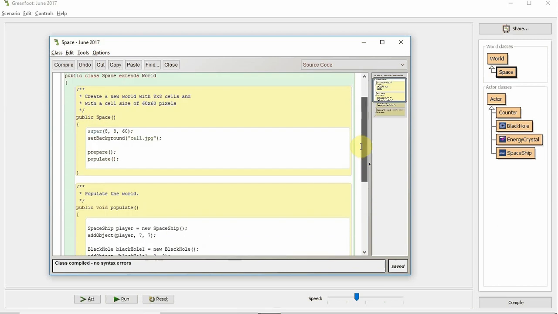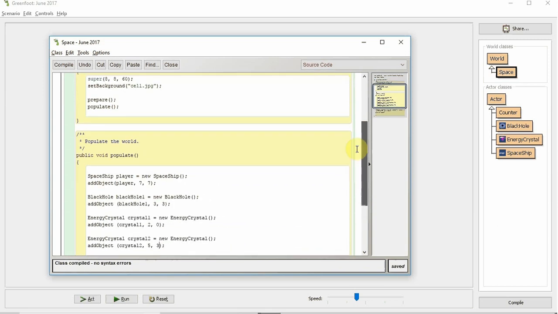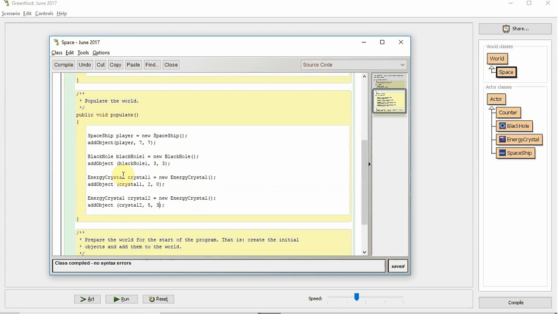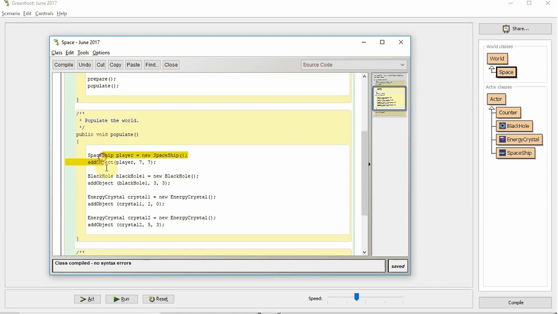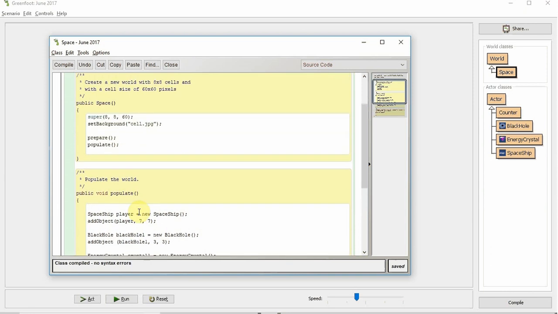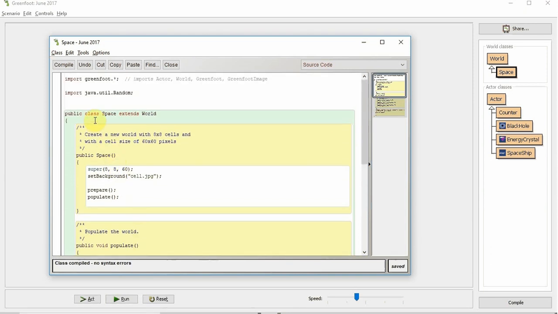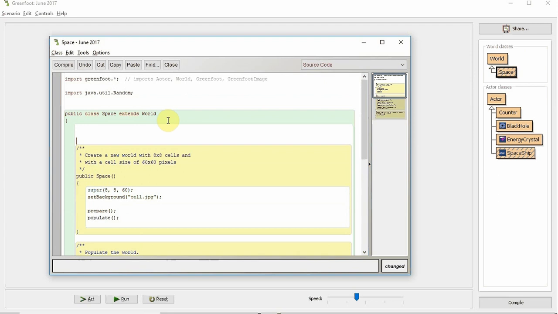Now then, I think in the first or second video when we came to populate the game, I was a bit confused as to where to put these. The spaceship player, the black hole, etc. because I wasn't sure if other classes in the game would need these, and I don't think they do. However, other classes in the game do need the counter, so the counter must be declared as a field in this class. Okay, it's not a variable in a method, it must be a field available to the whole class, right? So I'm going to call this private counter points counter.